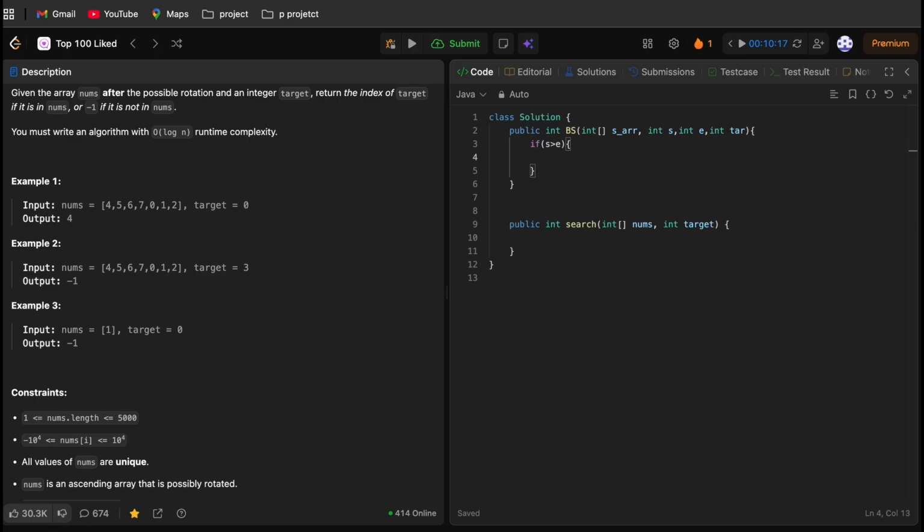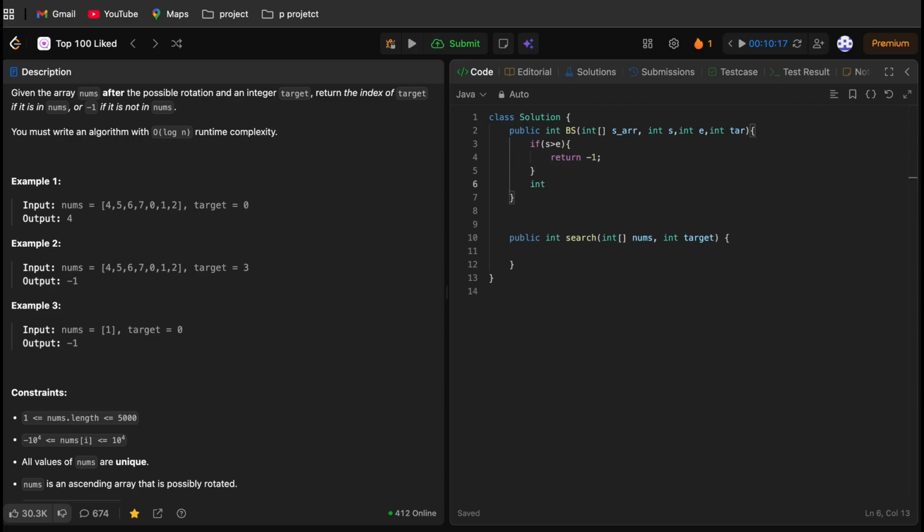But somehow, by dividing and dividing, when the start and end are closing in on each other, they cross each other, then we are done and we have to return our answer. In this case we will return -1, because if this condition is reached, that means the sorted array was searched by binary search, but we didn't find the target, so we will return -1.